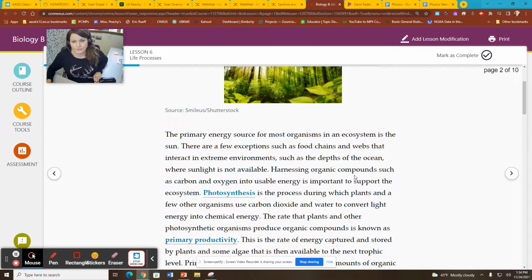And since the rule is the sun, we're going to study photosynthetic ecosystems, those that rely on the sun as the basis for all energy. So the sun provides energy to our primary producers. Those are our plants and algae and microorganisms that also do photosynthesis. Those are what we call our autotrophs, or photoautotrophs to be specific.